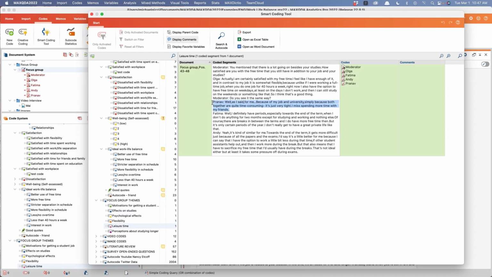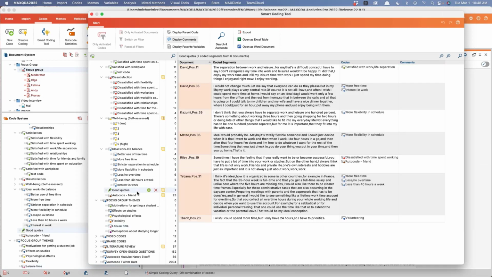You could access it if you had pre-coded these codes. It would be the same thing, but this is the focus group codes that are going on here.